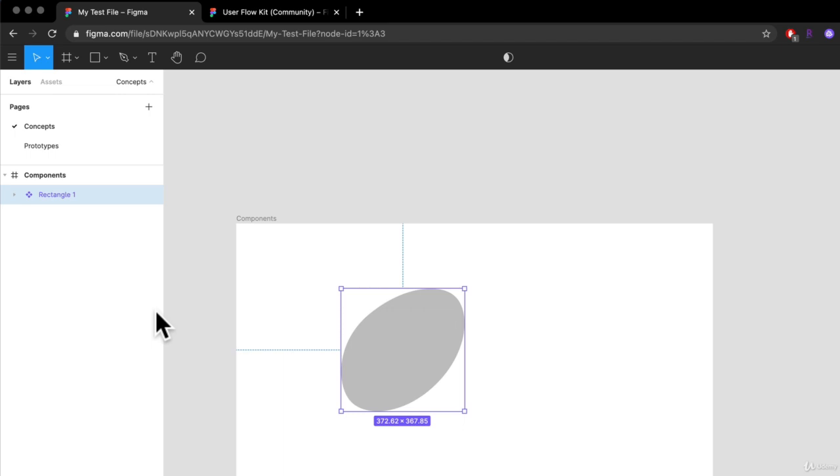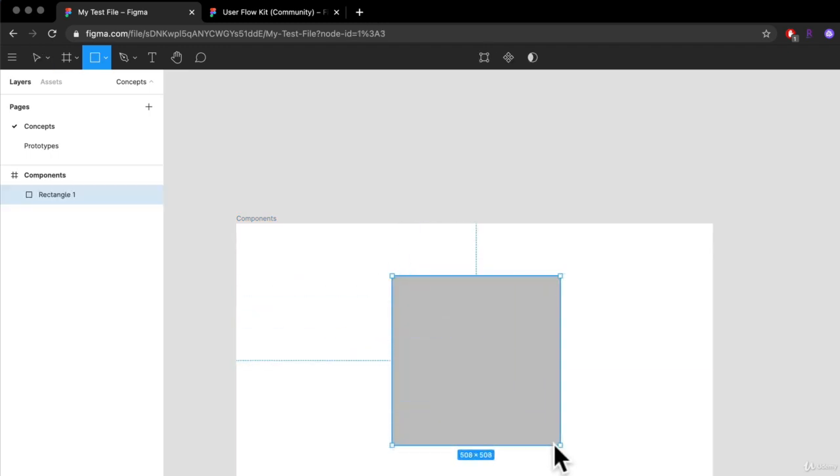Can you imagine if you had to keep on designing the same button over and over again, when you can just easily go over to the assets panel and copy and paste it from there? At least they'll all be the same and very consistent, and your designs will be much more consistent afterwards. It's a great practice to have a component library for whatever file you're working on, especially in the final stages. So we're going to delete this component.